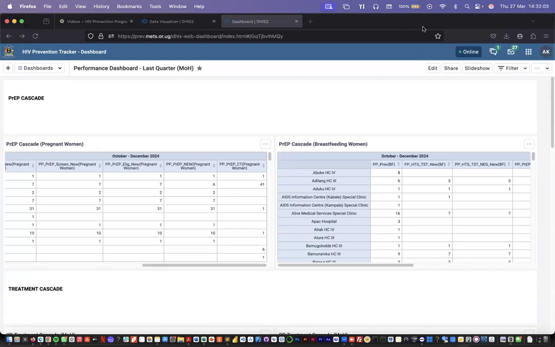So the question of the viral load cascade, or the viral load indicators in the system: the viral load indicators are interpreted the same way we interpret them in the general programming for HIV care and treatment, whereby eligibility has varying criteria.